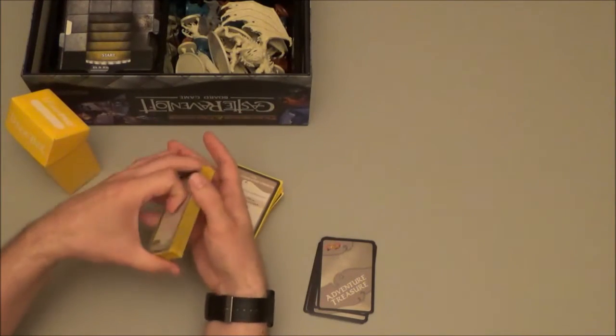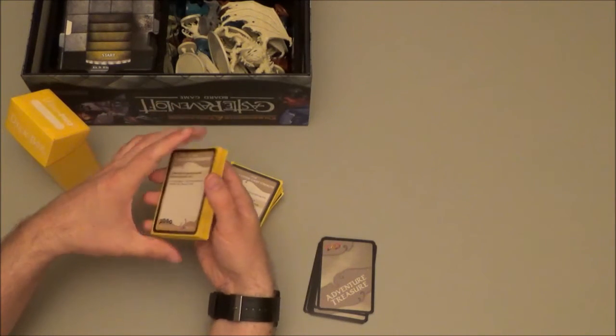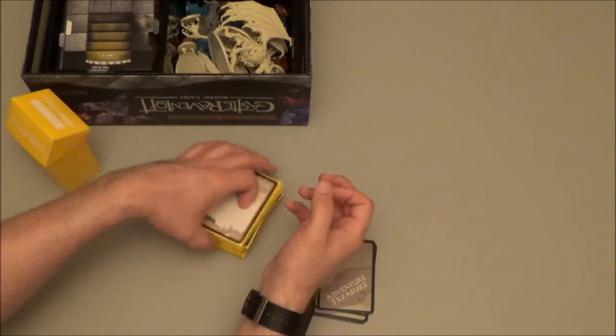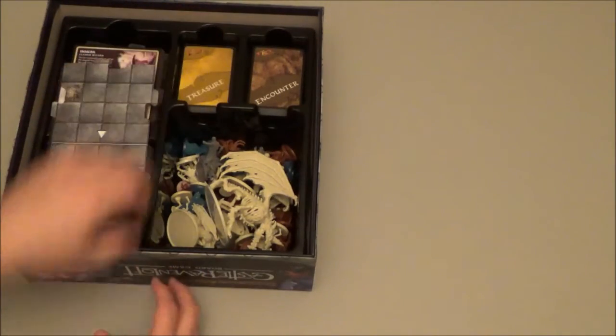And then I'll explain how I allow you to choose, whether you choose from the physical treasure deck or from the blessings and fortunes deck. So I'll put all these treasures away for now. And I noticed I didn't put my adventure treasures away, so these should go back in the box here.